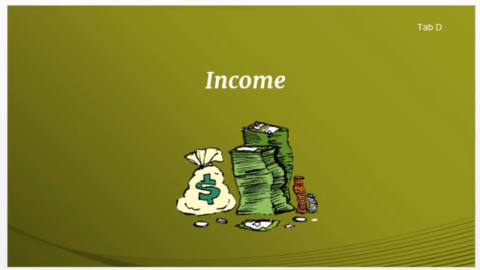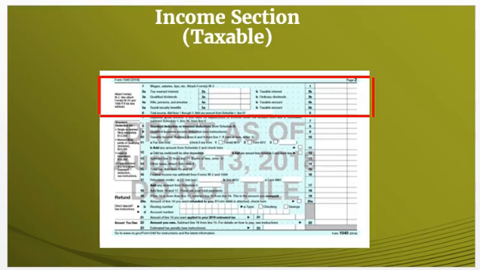You're going to find income in Tab D of your 4012 that you should have received either electronically or in paper format. So if you turn to 4012, you should be able to follow along right with me as I go through the concept of income. Income is found on your 1040 on page 2, at the very top. It looks like we have 6 lines here that are covered by income.